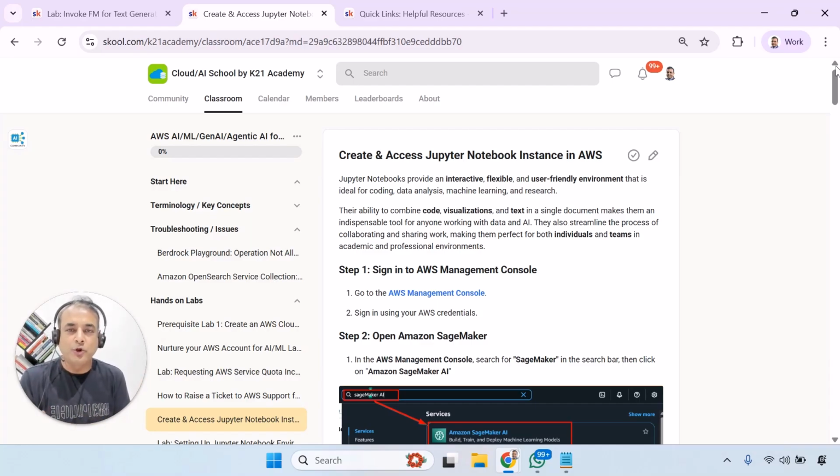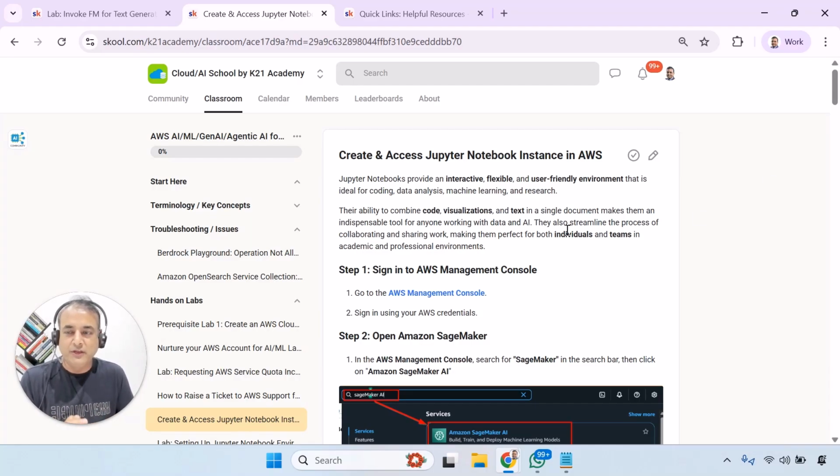Now you can also collaborate with your team. You can share it as in a code repository, and a lot of those things we're going to cover in future. But just think of it as you're going to run some Python code to do some machine learning or generative AI, agentic AI. That's when you're going to use this as well.